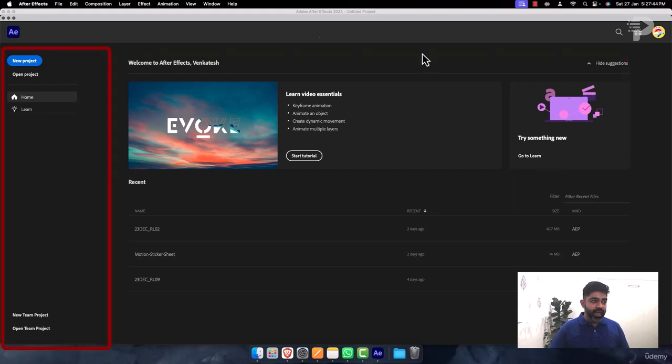And then on the side over here, I can see the new project item. This is the button from where I will start for this particular one. And similarly, we will have something called Open Project. In case you've already worked on a project which is not visible over here in the recent projects, you could always go from here and open a previously worked on project. So let's get started with the new one over here.